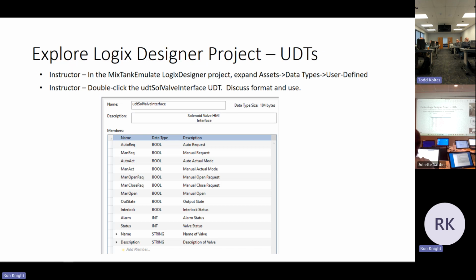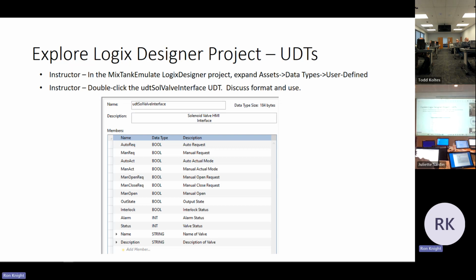We'd get that valve up and working, and then every time they would add another valve, we would copy those 10 rungs of logic, paste them, and change all the addresses. There's valve number 2. You add another valve, you copy and paste that logic, you change all the addresses, there's valve number 3. So if you had 50 valves, you had 500 rungs of logic, sorry.